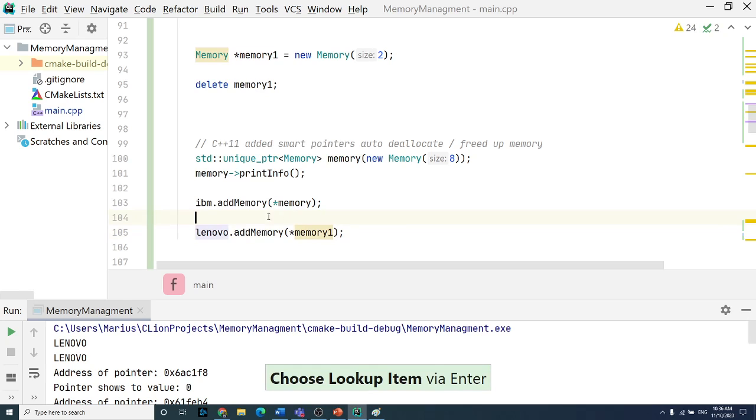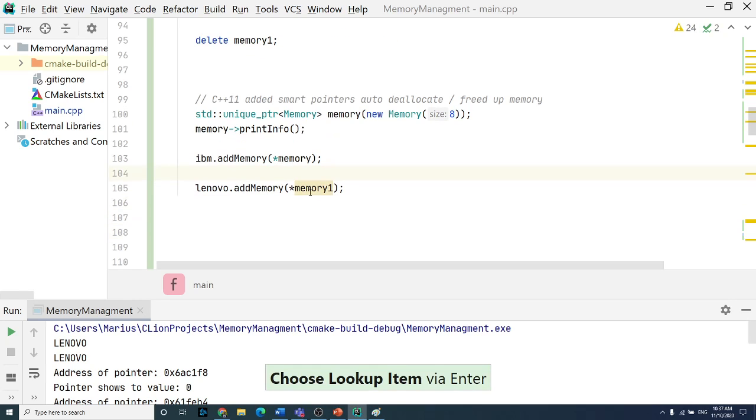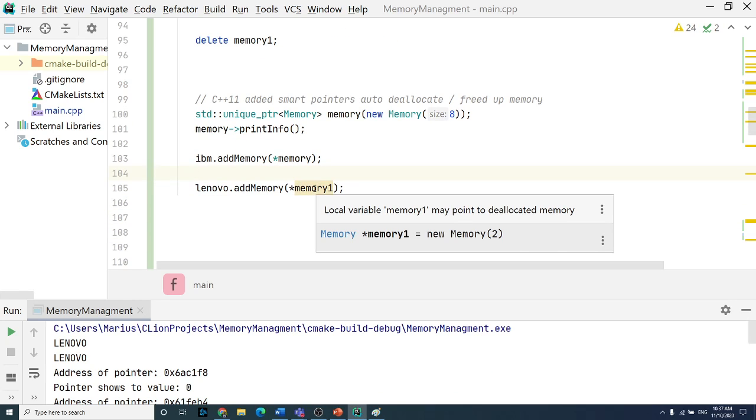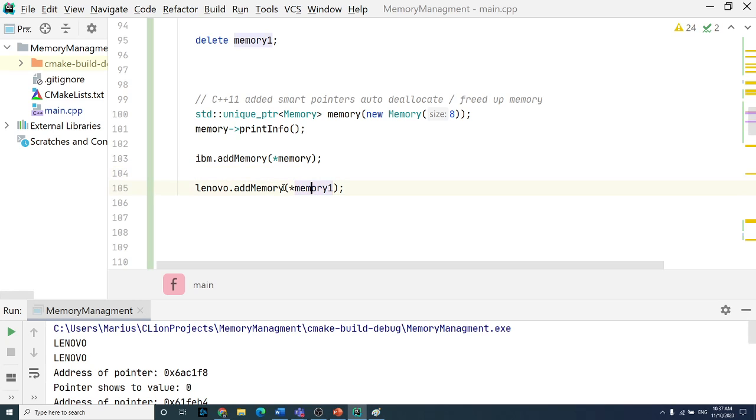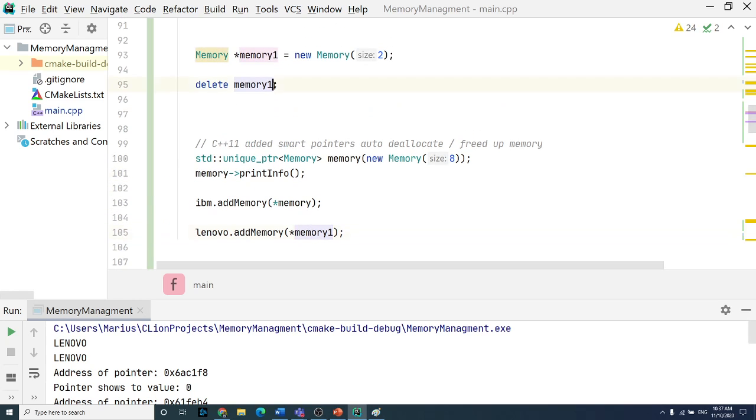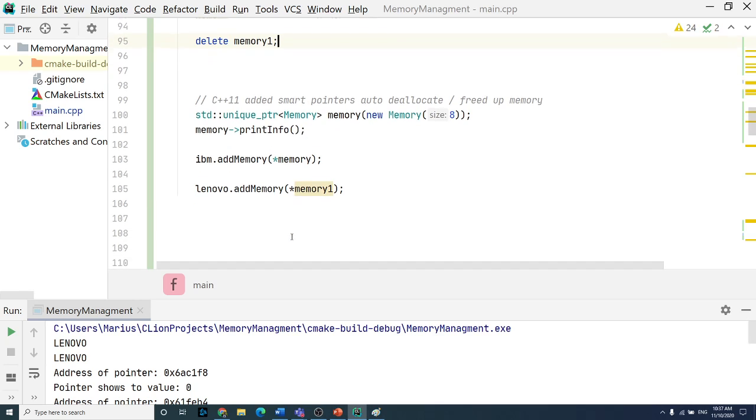Maybe we just add Lenovo. It's more useless. And here we're able to face some dangling pointers, which, as you see, point to deallocated memory, because we already deleted it. And of course, when you're using the old way, managing your memory manually, you will face some problems like that deallocated memory.